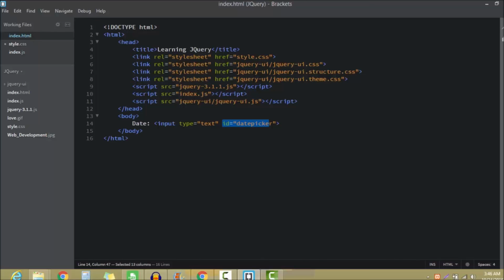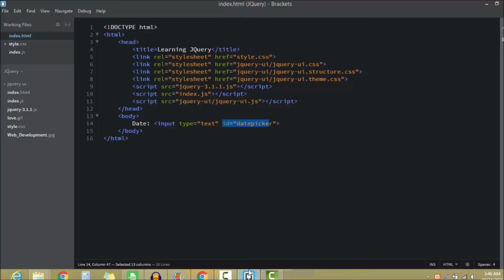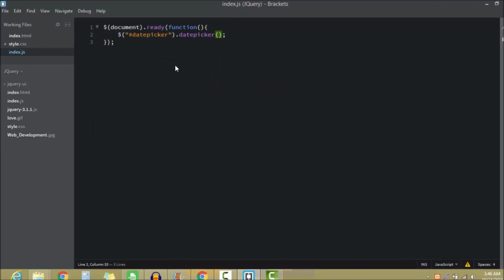As you guys have noticed, there is no year option over here. If I am using the date picker widget for selecting the date of birth, then how to do that, because we are not showing any year option. For that, I'm going to the index.js. Inside that parentheses, we need to assign the curly braces, right? And we will assign the properties of the date picker widget over here.